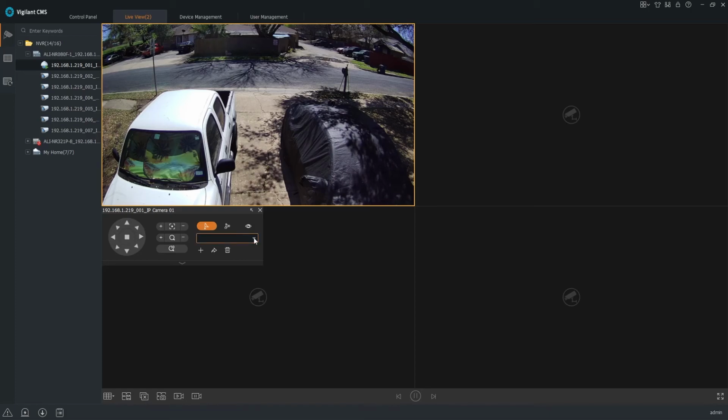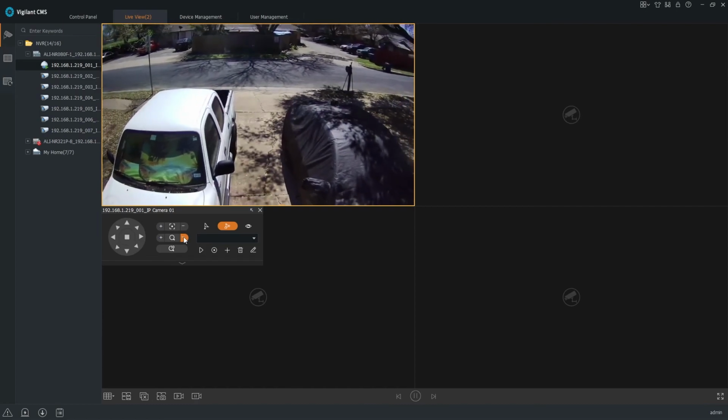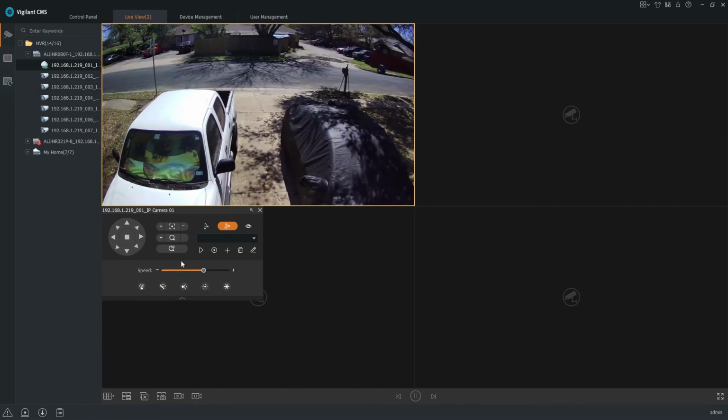I can call presets. I can call patrols from here as well, and also select the auto guard if I want. I can create presets, call presets, and then actually remove presets as well. Same thing with patrols, and obviously this is going to be your options to move the camera around, focus, and then zoom, and I'll zoom in and out here. Hit the arrow down there, you do have some more options that come up here with your speed, etc.